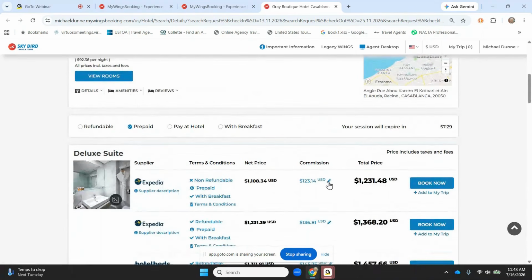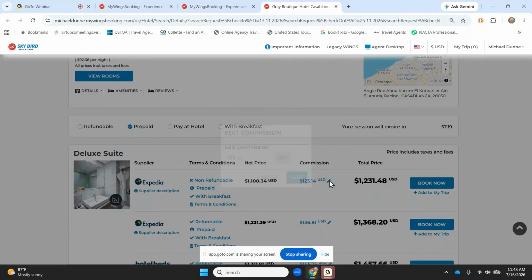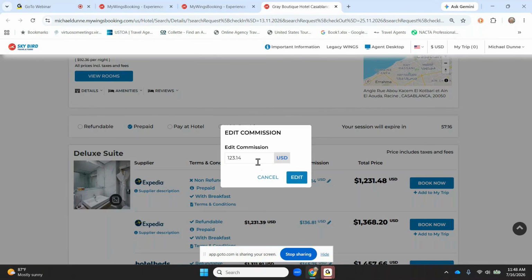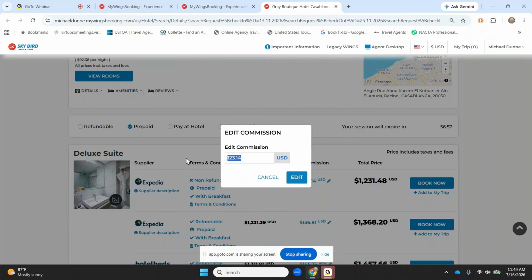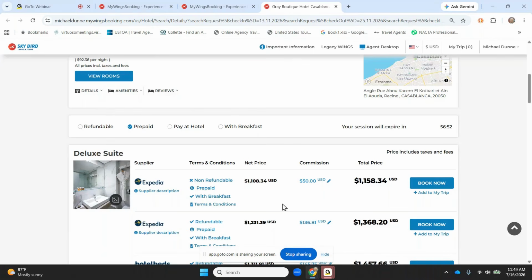The commission 15% is here. There's a small pencil right here because if you wanted to change the commission, you could do that on a prepaid. On a prepaid booking, you can change the rate. Why would you want to change the rate? Well, let's say you're making good money on the airline ticket that you bought from Skybird Travel, and the client looks at Expedia and gets a rate that's very similar to this. Your client might say, I can get that rate on Expedia. Why do I need you? Well, you could just come right here and say, okay, I made enough money on this person. I'll just change it. And then that changes the rate.